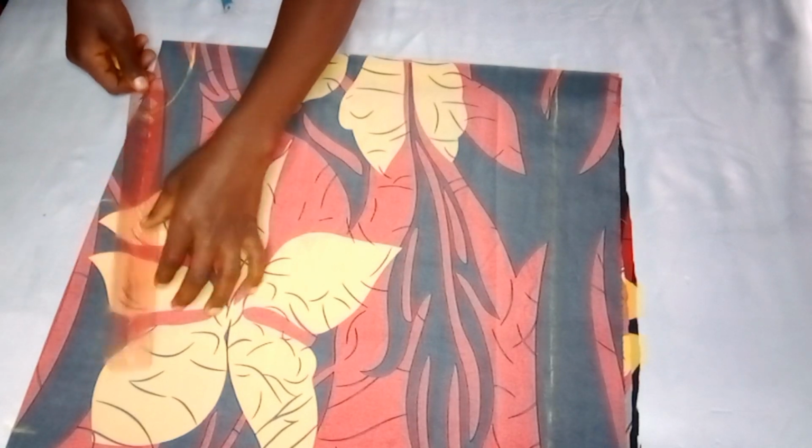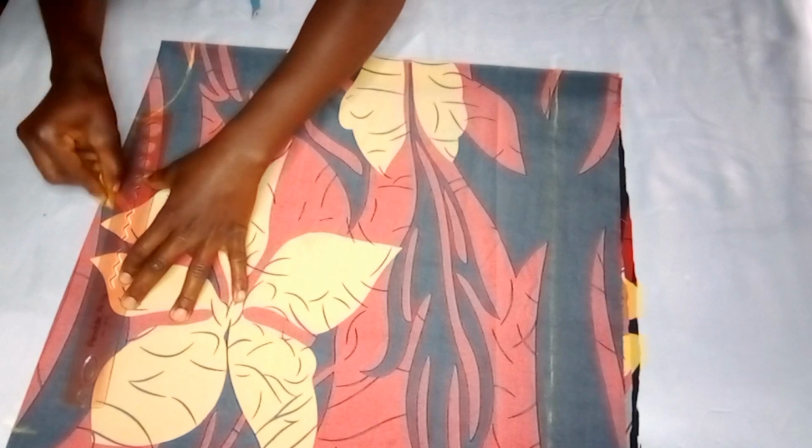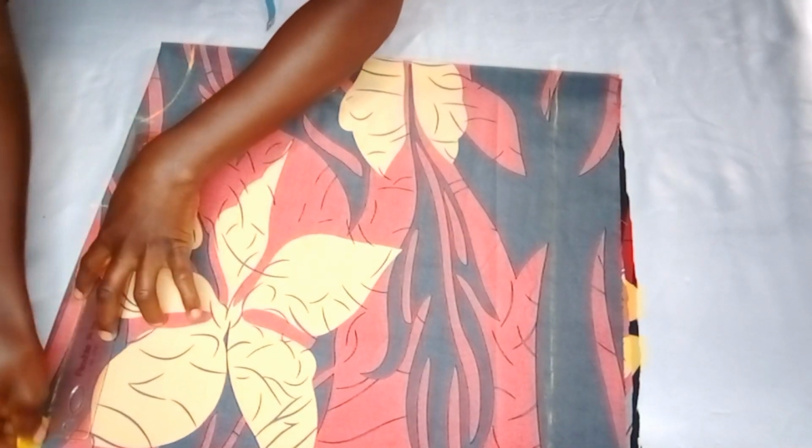And then the next thing I'm going to do is to be slanting the shoulder. So from that 4 inches, I'm going to be slanting it all the way to where the shoulder drop stops. I will slant it all the way to the marked line.